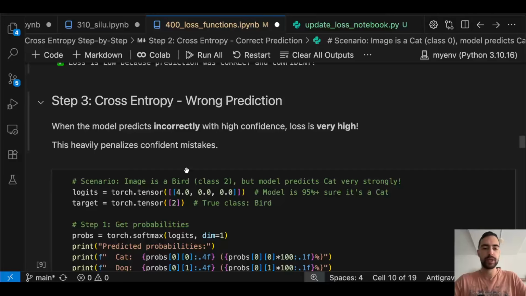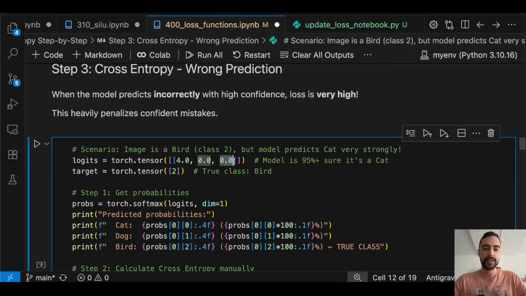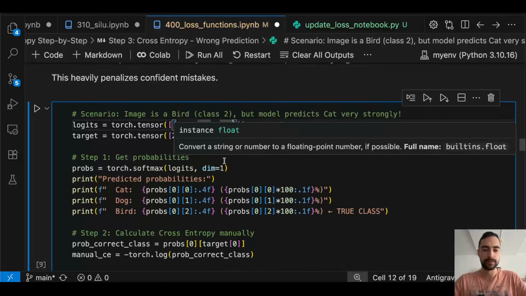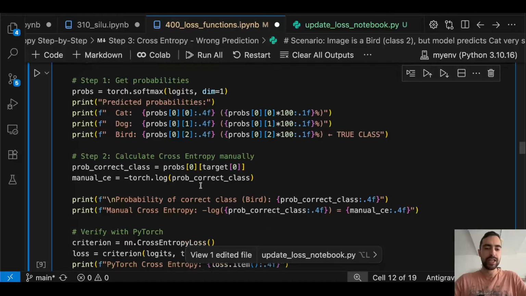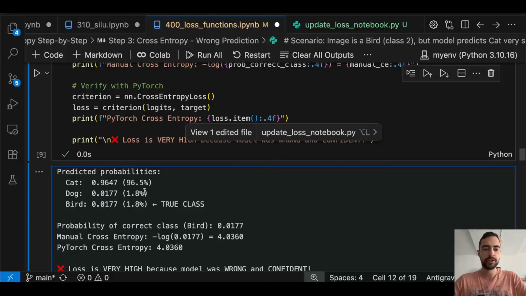Now let's see a wrong prediction. Let's say the correct one is this one, but it assigns 0 to that one. So if we calculate probabilities again, let me show you here. First of all, the probabilities will not be 0 here due to the fact that we are exponentiating.